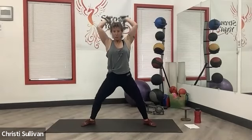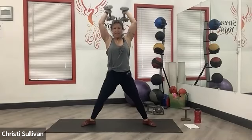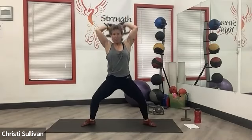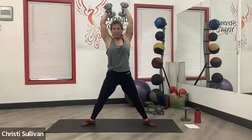Majority of the people do not have that space, so they end up shrugging their shoulders, dropping their head, just to get this arm position. You don't need to do it. Even if those arms come apart, notice I'm still doing a tricep extension. Draw that belly in, slide those shoulders down the back.